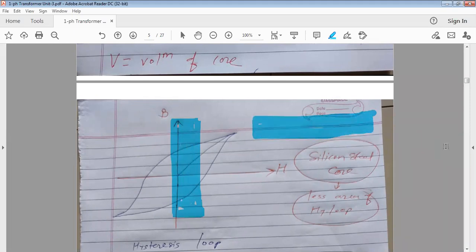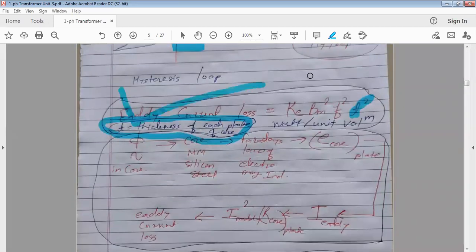Then like this, suppose 20 plates, and then varnish gets put on both sides of these plates. Varnish acts as an insulating material, and like this a number of plates get stacked together. So like this the core gets manufactured. It is a laminated construction and not a solid one. With laminated construction, eddy current loss will be less. If you are using a solid core, then definitely eddy current loss will be more.